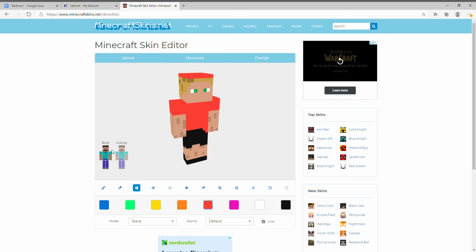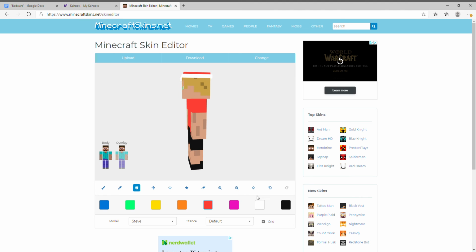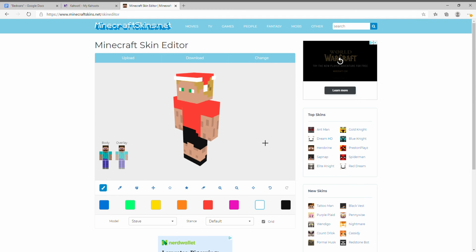And also, I think there is a way that you can make the skin go up above where it normally is, but I don't know how to do that, so I'm just gonna have to stick with me. This hat isn't gonna look quite as nice as it could. You know, it doesn't look too bad.